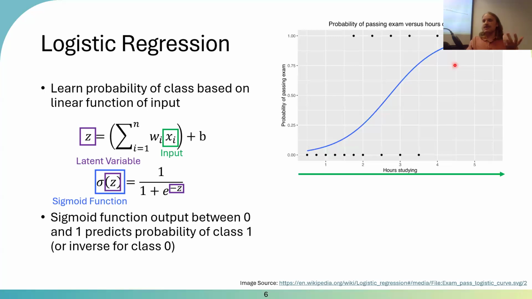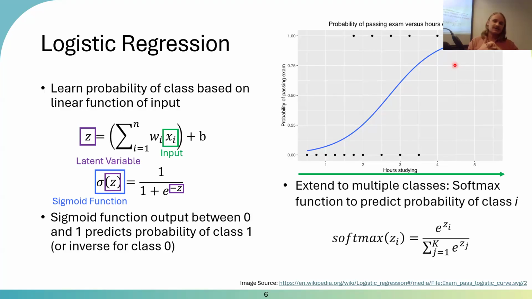However, that's only considering two classes. In many classification tasks, you could have a greater number of them, in which case we can extend this sigmoid to what's called the softmax function, where you can have, in this case, a capital K number of classes, and you are looking for the most probable class by finding the maximum value over our Z's, over our i's. So you're trying to find the class for which the softmax value is the greatest, and that would be the class that you would select in this classification task.